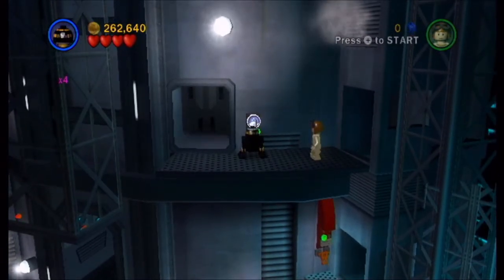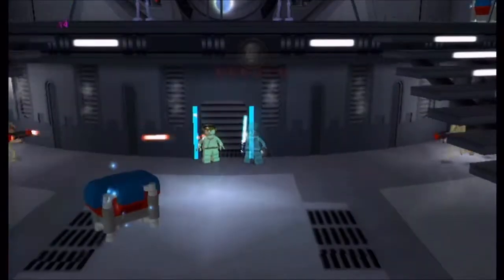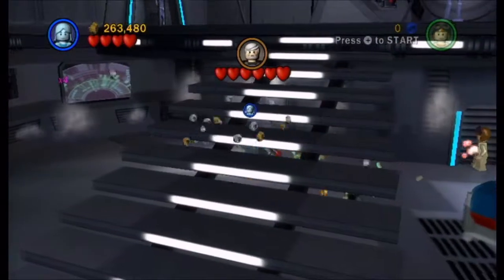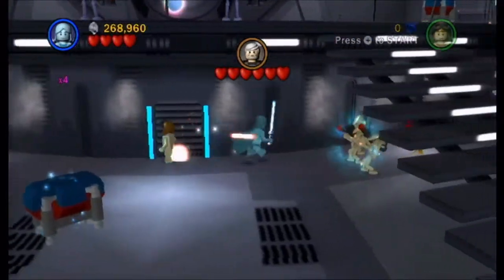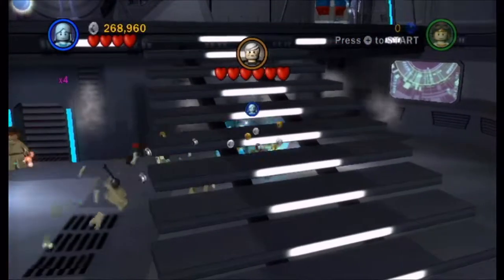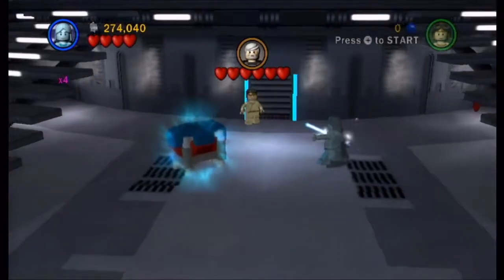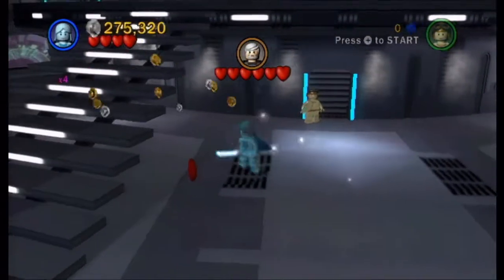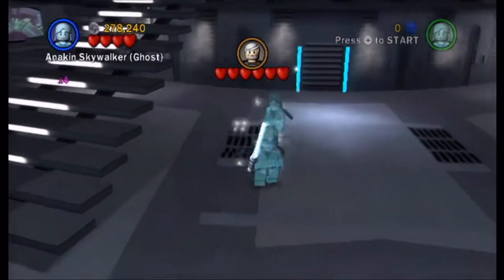Do we get it this time? There we go. This is when we, I keep forgetting about this part. Like, I was thinking when I was actually playing this, I thought, okay, lift section. Oh no, it's not, it's Count Dooku. Then it's the lift section. Count Dooku first, then the lift. Now this does require you to actually switch to a character that can be seen, so I should have just left Boy Anakin there.